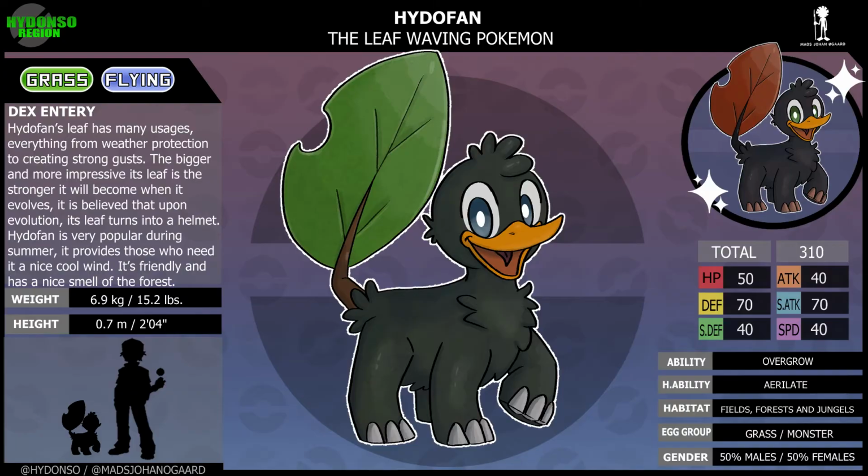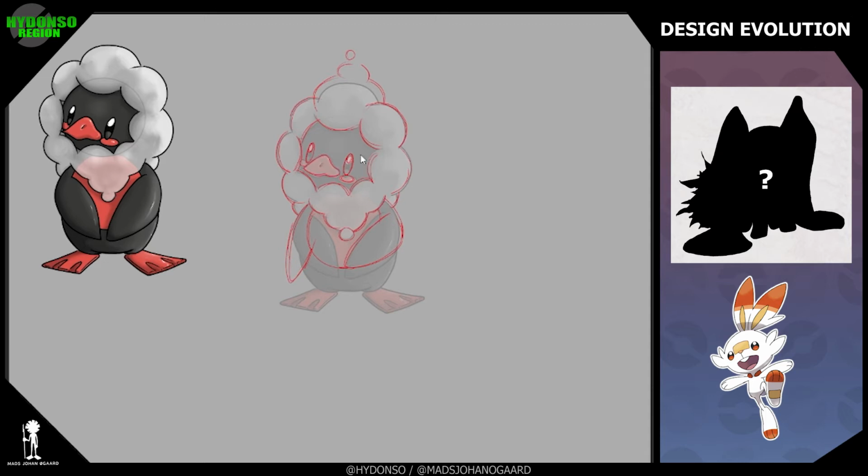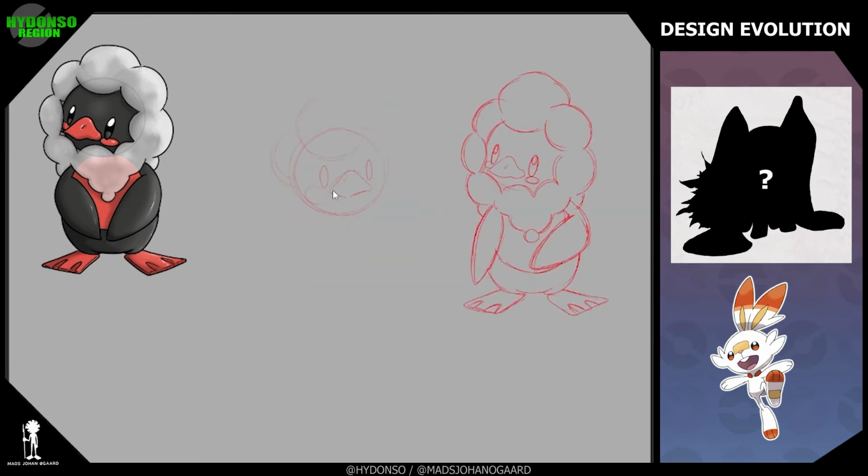My original plan for the fire starter was a fire rabbit, but this was around when Sword and Shield were announced, so I scrapped my idea as soon as I saw Scorbunny. I remember feeling a little bit sad because I had worked on this design for so many years. But fear not, you will be seeing this Pokemon later on.